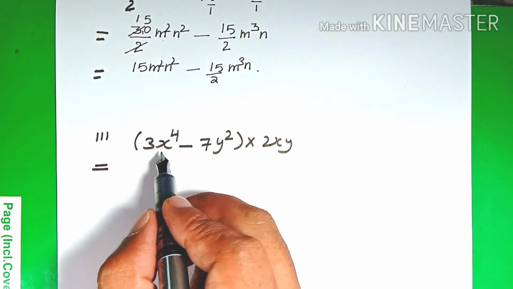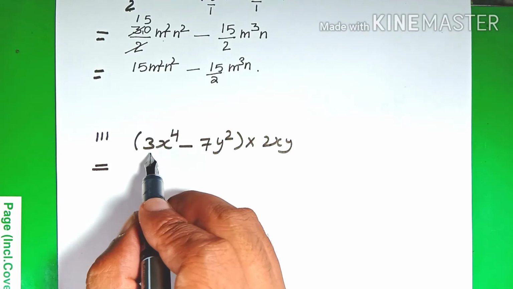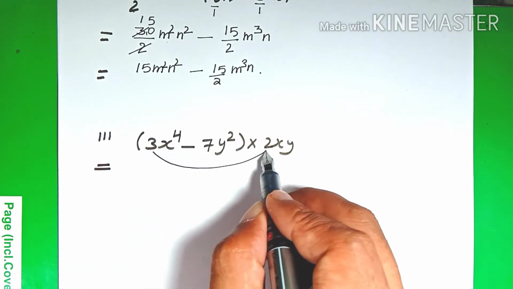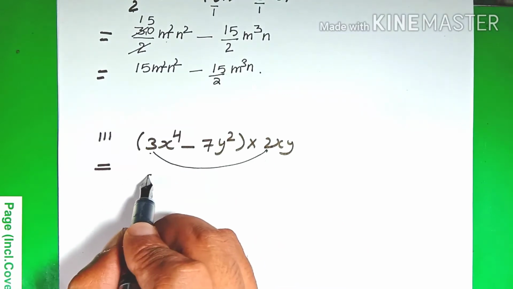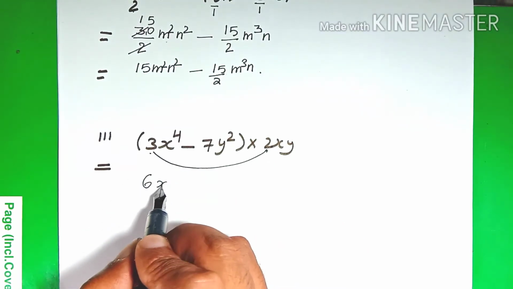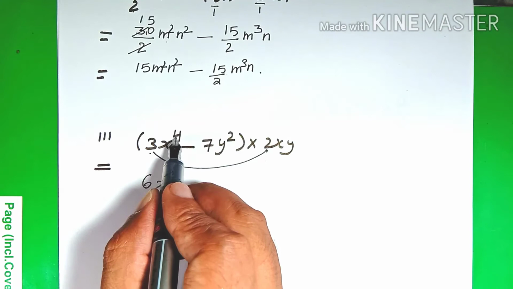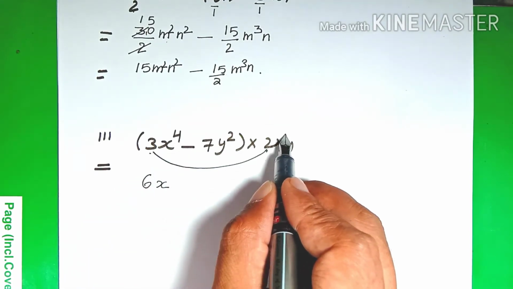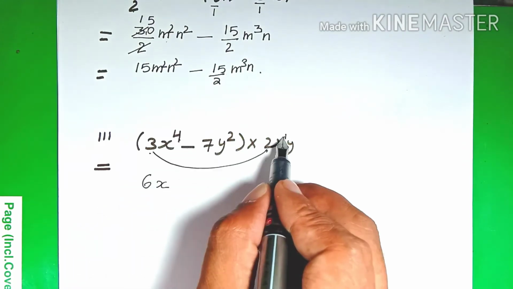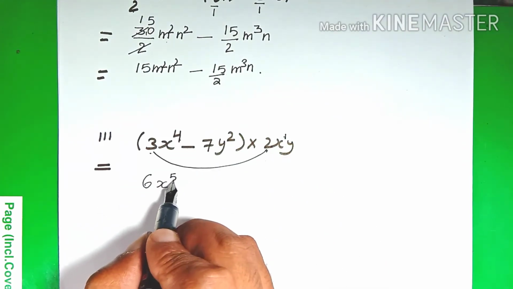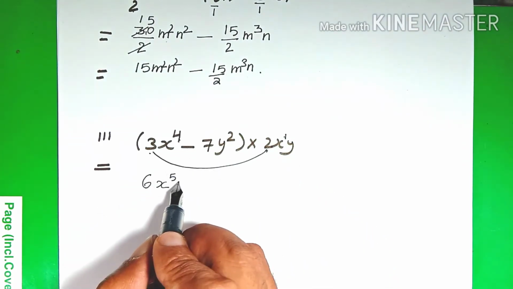And the third one here, again we can see. Now like we have done the previous sum, the same rule you'll have to follow. Multiply these two places here. So 3 into 2, yes, that is 6, followed by the variable x raised to 4, here x raised to 1. So these two powers you'll have to add, then we get 4 plus 1, which is equal to 5. Again it has a variable y.